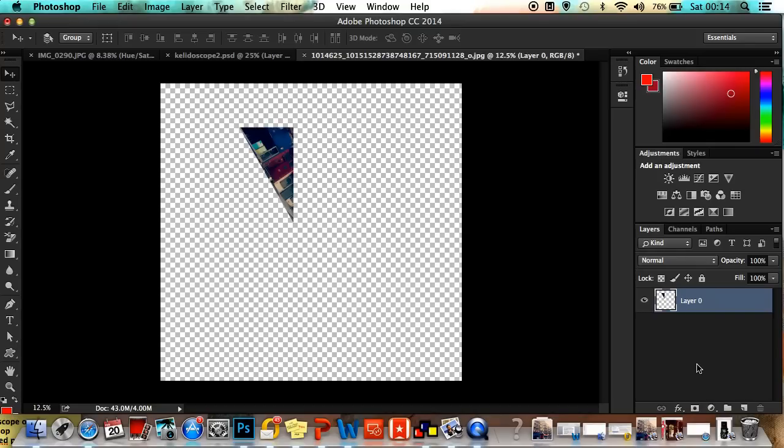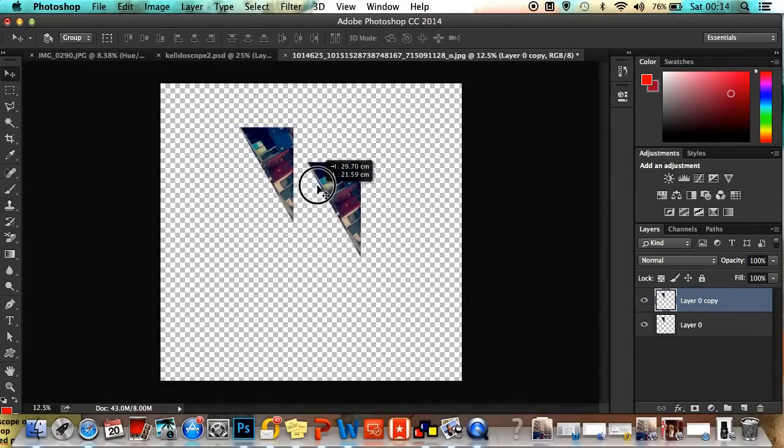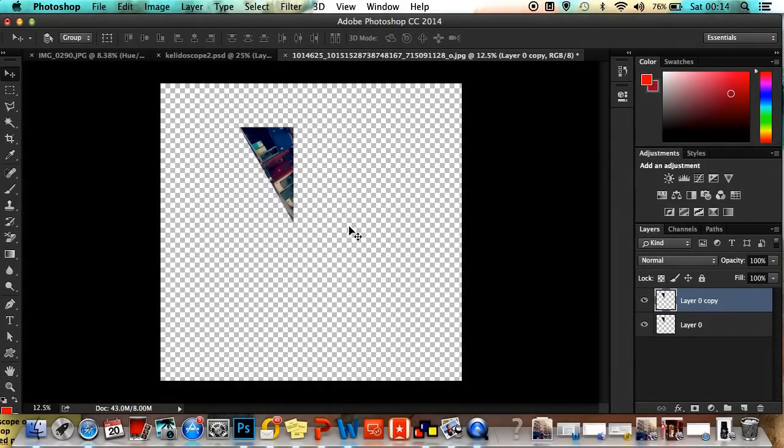Now we need to add to it. Okay, so how do we do that? Right, the first thing we need to do is duplicate this layer. We do that by holding Command and pressing J. As you can see now, we have a layer copy. So we have another copy of this that we can now move around. But leave that over the top of the original layer for now, because we're going to flip that image.